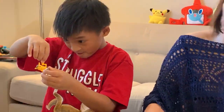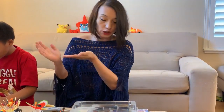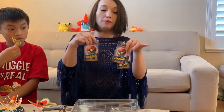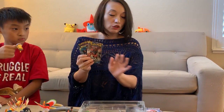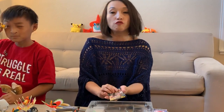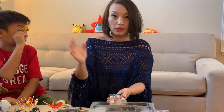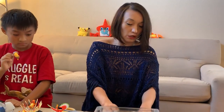Now, I just wanted to quickly let you know that in this packet, I kind of mixed them all together for Tommy to see, but in each box there is one Detective Pikachu figure, along with three packs of Pokemon Detective Pikachu cards, and two Sun and Moon packs. So five packs, and then there were also four special cards separate from each pack. So that's what's in each box. What's great about the Detective Pikachu cards that I found is that although there are only four actual cards in each pack, they're all foil cards.